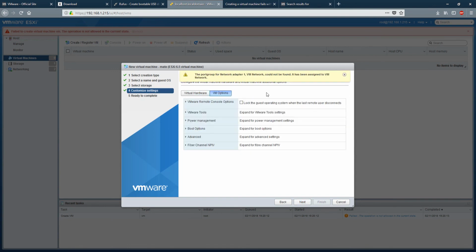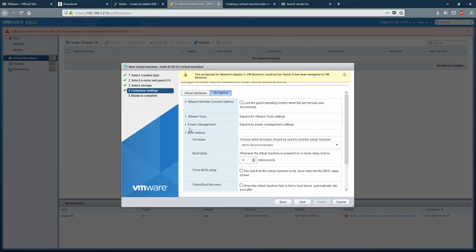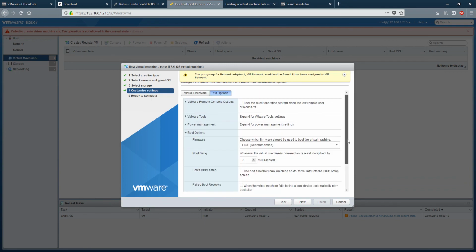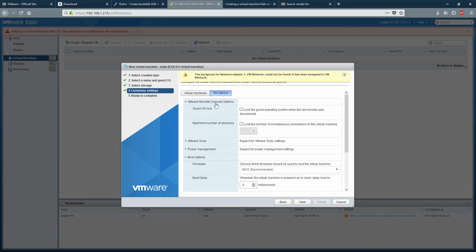Oh wait, let's try that. Tools, management, options, boot options. There we go. What do we got here? Okay, maybe that's why it's not working, but I don't see where I'm supposed to choose that. Console. Guess so, it's locked. Nope.